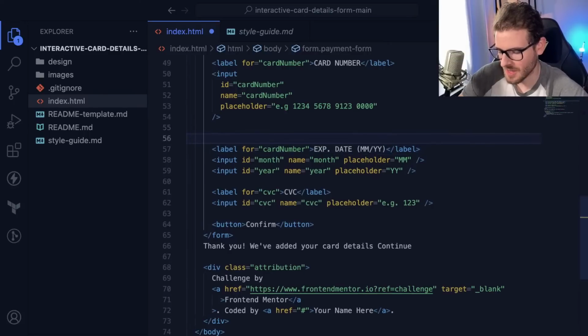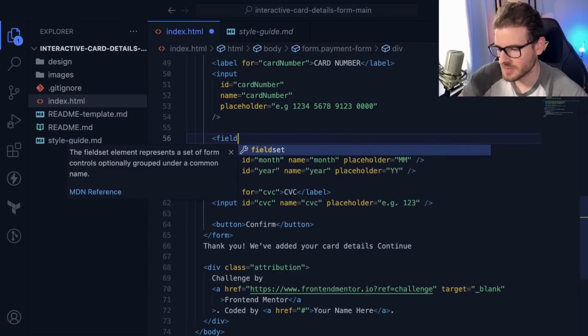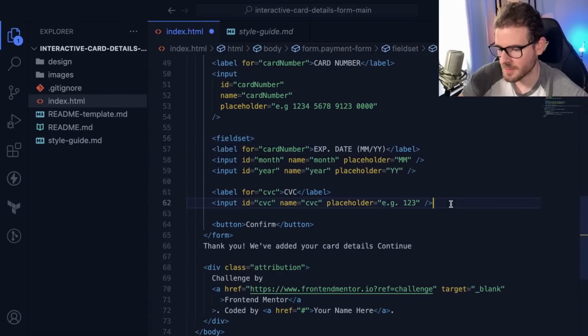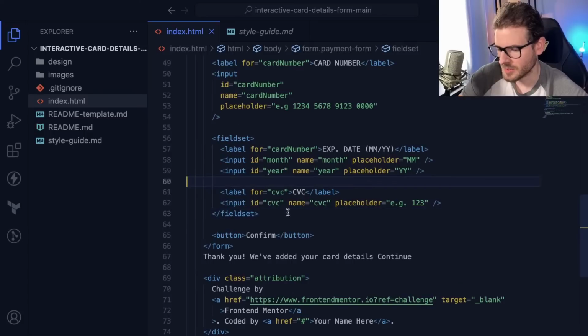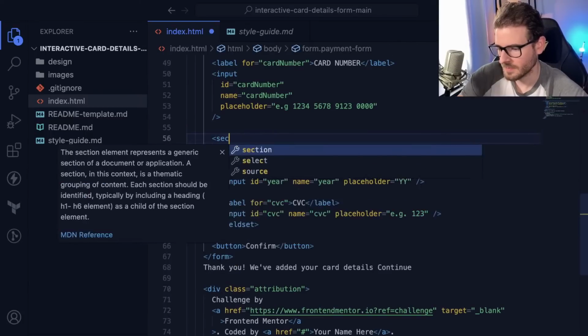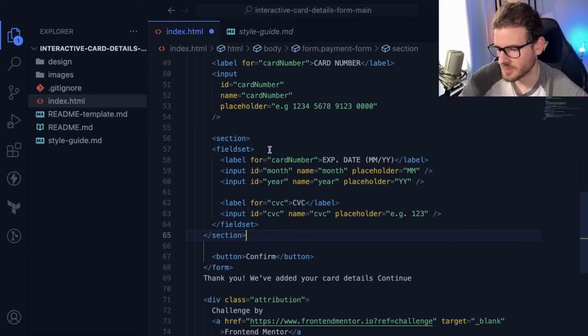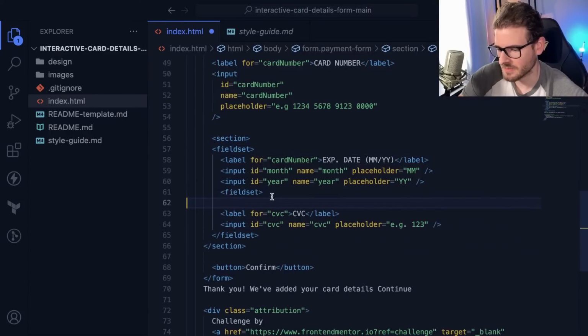All right, what would you use, Daria, for this? Obviously, you don't like divs. This could potentially be a field set. Don't know if that's proper. So that I can put this whole thing. Actually, I'll just do a section. Hold on, let me do this. I'll do a field set for this and a field set for this.